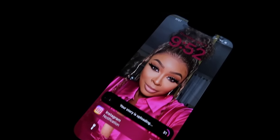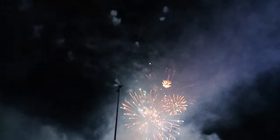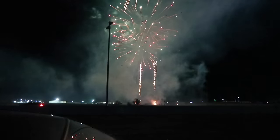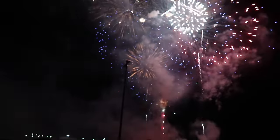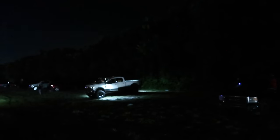There it go. Look at all that firework residue on my cousin's car. And I'm standing out here like I'm crazy. Babe, I'm getting in this car before I get touched. Cause what goes up must come down. Woo. Yeah, it's almost 30 minutes. They still going. What is their budget? 30 minutes. They got an out of this world budget. Okay, so the casino is red and blue. Y'all see? They still going. They say we got the time and the money. Look at them, they proud to be Americans too. Blowing our heart. I think that's it.